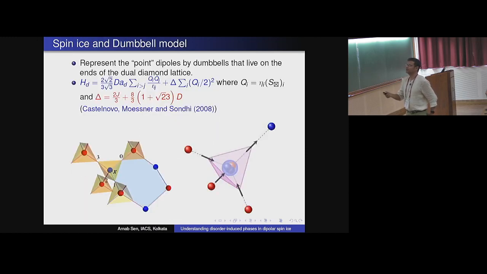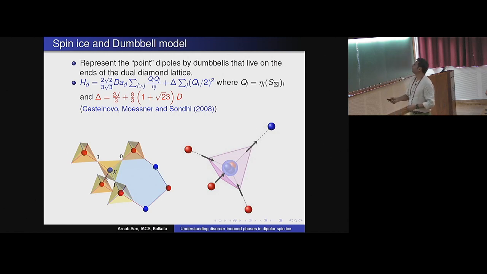is the following. So you can just map this original spin-ice problem to an equivalent problem where you convert the spins into charges and then you immediately see the connection. So what do you do? Okay, so what you do is what we did again in high school. So one way of thinking about spins which are perfect dipoles is you don't think of perfect dipoles, you think of approximate dipoles. So approximate dipoles are where there is a plus charge and a minus charge and they are separated by some length. And basically if you look at a point which is relatively away from this dipole, then your electric field or magnetic field is completely equivalent to a point dipole. Whereas if you go very close to it, you realize that it's not an ideal point dipole, right?